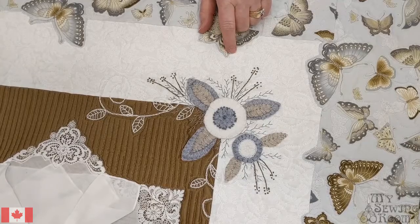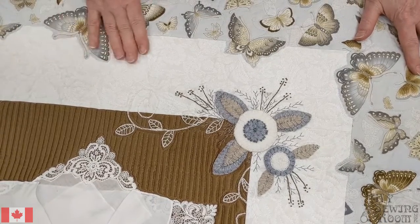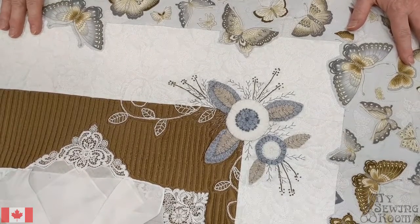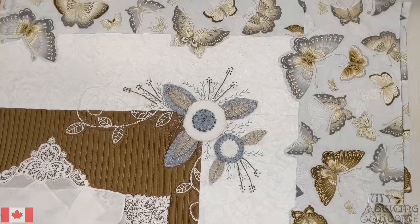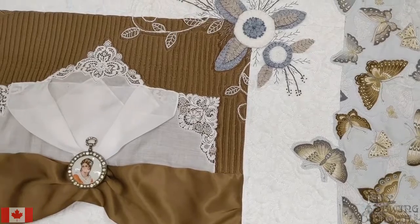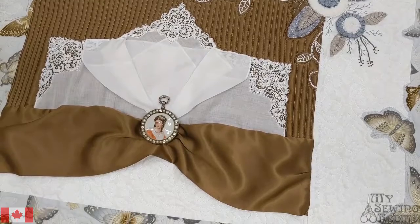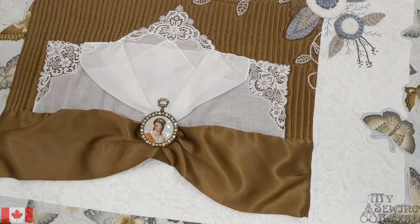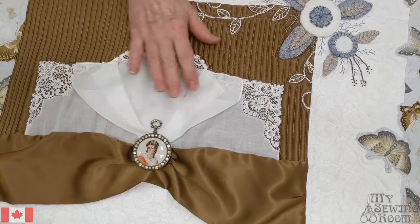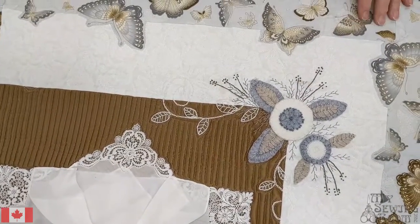panel. Just in case we have repeat viewers, I know you saw this part when I showed you the butterflies that overlap, and just to prove I actually do finish things, I'm just going to slide her around like that. That's what this was designed to do, was focus on another piece of vintage jewelry. It's not very big, I'm going to say 20 by 24, little vintage handkerchiefs in there, some silk that I had. So yes, I actually finished it.